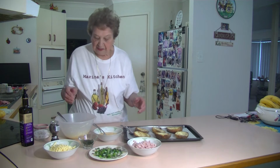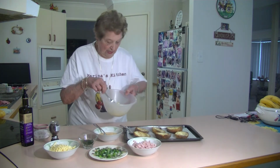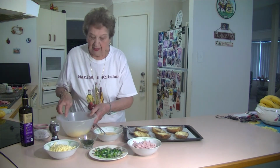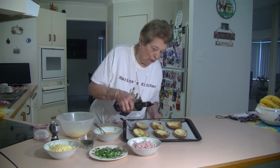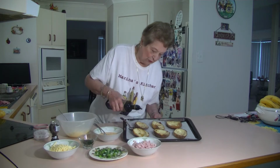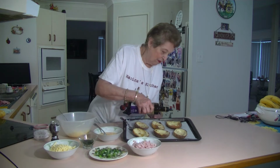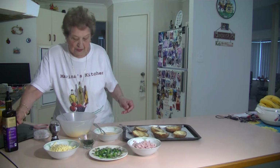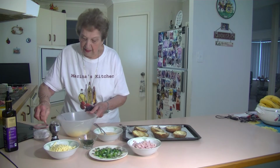Now my filling is the mashed potato that I've taken out of the potato, and I've mashed it up, and I put a little knob of butter through that. Now what I'm going to do to these, I'm just going to sprinkle a little bit of oil on the bottom of these potatoes, just a little drop. It just gives it a little bit of moisture, just a little bit on each one. Not very much, just a little bit. That's all. Now I'm going to add some salt to my potato and some pepper.